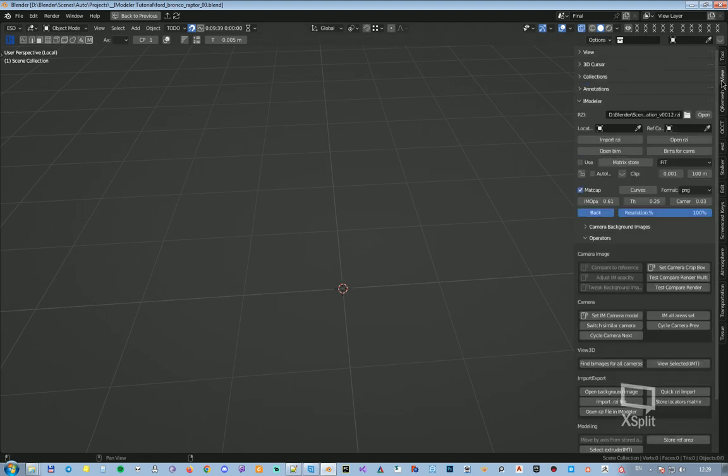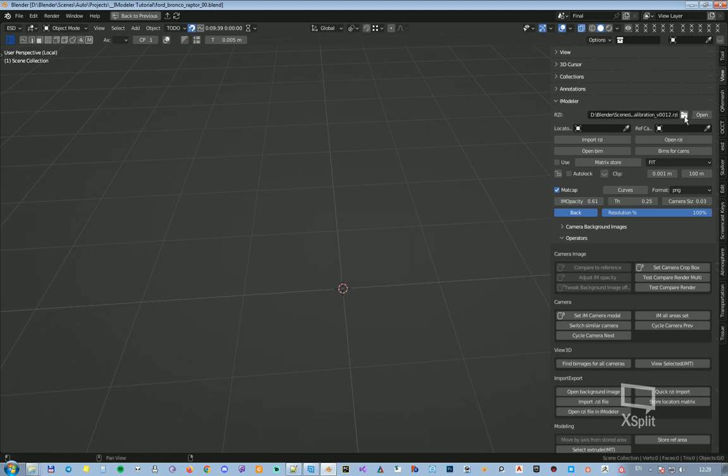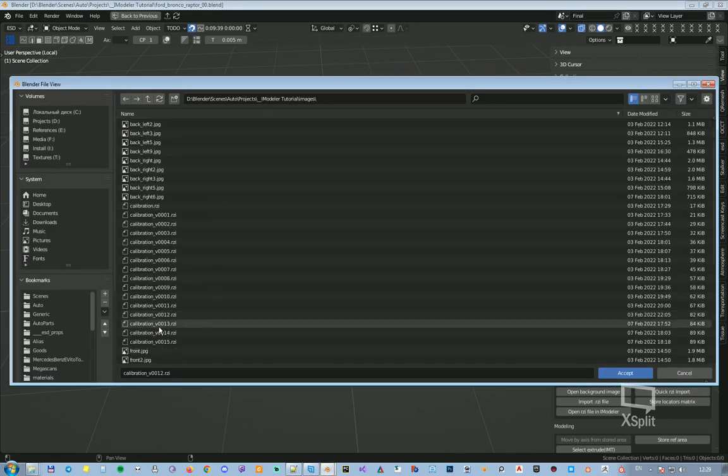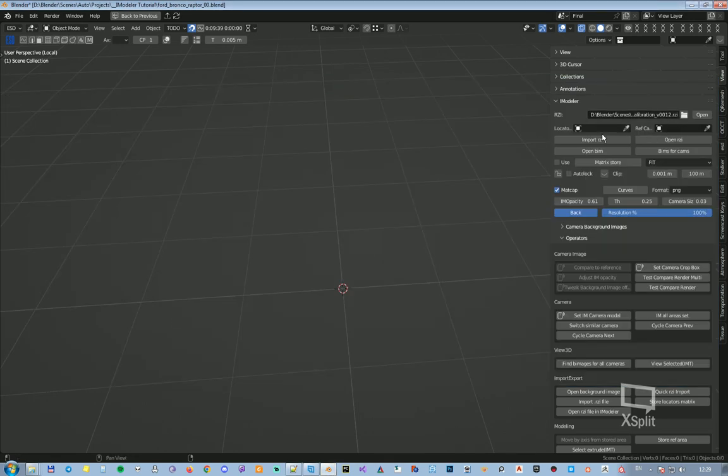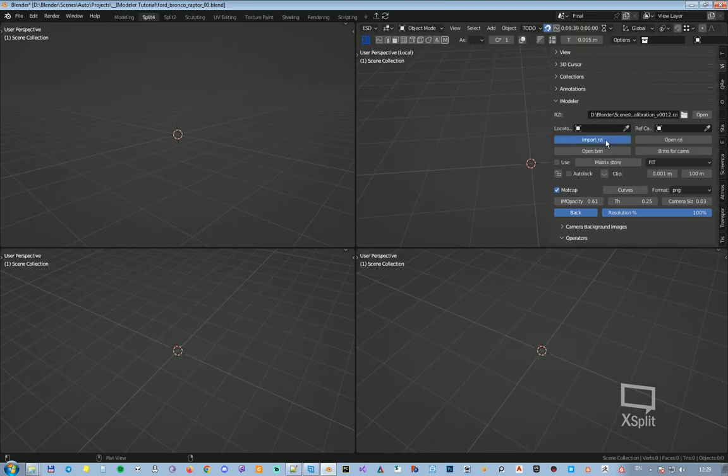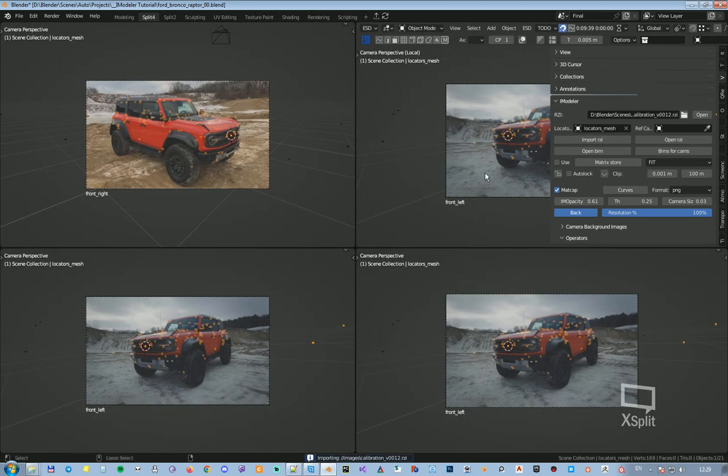In the sidebar, here is a view folder, and in this option we can choose the path to our RGA file. Let's choose something and click on import RGI.